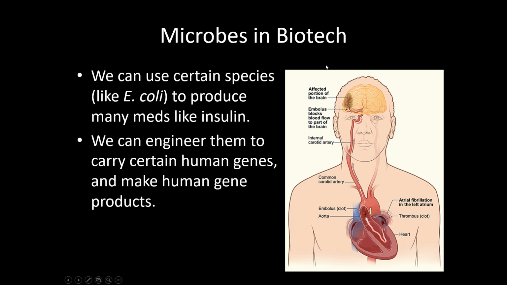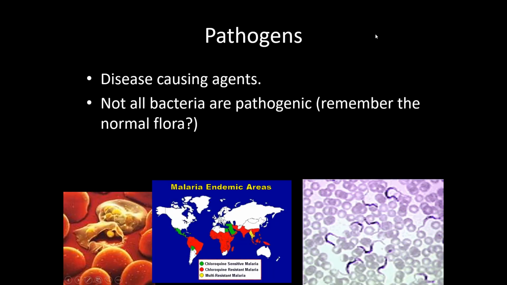Microbes that are being used in biotech. E. coli is used to make a whole slew of human medicines, including insulin. You can use other organisms like yeast, which is a eukaryotic cell, to make some of your more complicated things. E. coli can be pathogenic, but it's also part of your normal flora. This goes back to it's supposed to be in a certain place. If it's in your large intestine, you're usually fine, but if it gets in your urinary tract, now you have a urinary tract infection. That same organism that can sometimes be pathogenic, we use it to make a whole bunch of meds, and when they do that, they make clean meds very cheaply so that drug companies can make a slew of profit off of them.